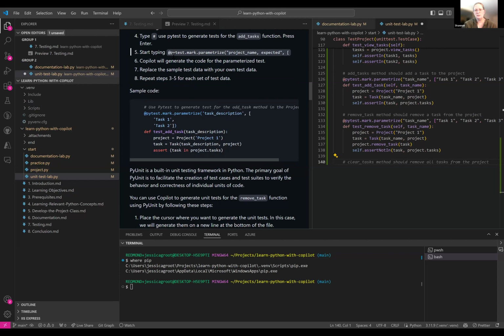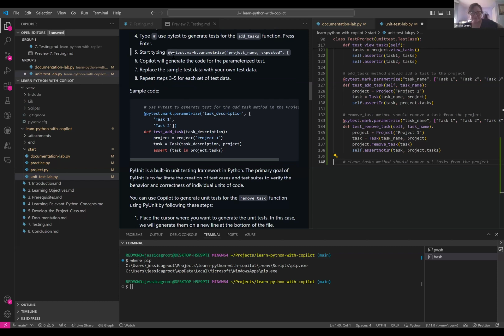Replace the sample test data with your own data and just repeat steps 3 to 5 for each set of test data. Okay, so like test 1, test 2. Yep, that autocompleted. Yay, it works.